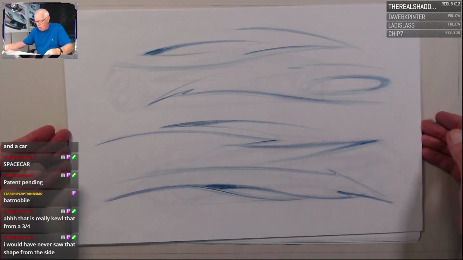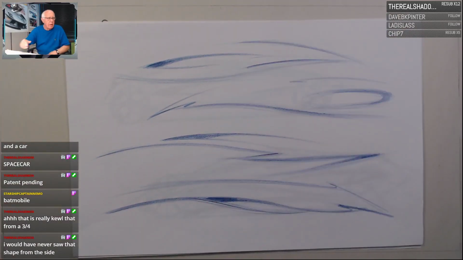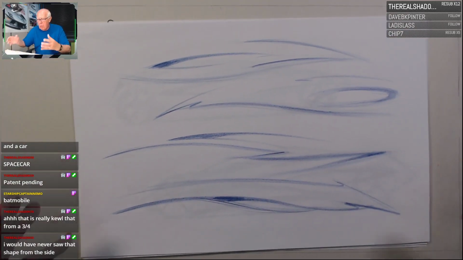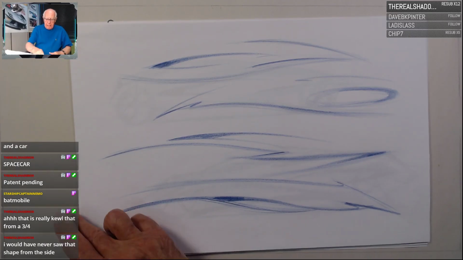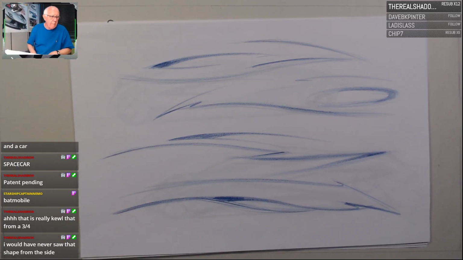I mean, it's so important to stress, again, that this whole lineup was not really predicted. It was just, what if I just lay down fixing things? I would have never seen that shape from the side. Yeah, changes an awful lot in perspective. And again, that was a variation too, shadow, so let's keep that in mind as well.